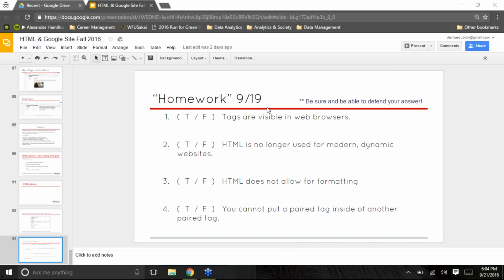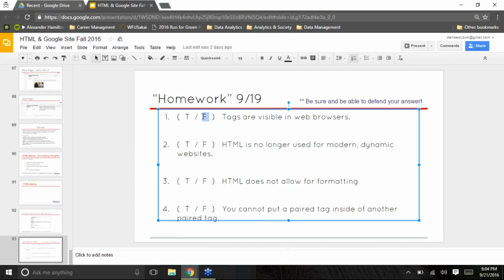We'll take a look in a little bit at some of the sites you guys have been putting on Edmodo, which is great. And we'll take a look at those. All right, let's take a look. So hands down. I want you to raise your hand if you think the answer to the first one is true. Go ahead, raise your hand if you think the answer to the first one is true. All right, and now raise your hand if you think the answer to the first one is false. All right, great. We got everybody and got that one correct.